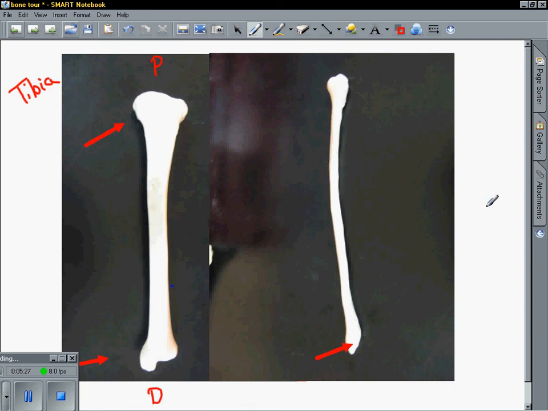So we have the head of the tibia, and on that tibia I have to move this arrow now because I moved it away from where it should be. There it goes. There's a bump on the front of that tibia called the tibial tuberosity.